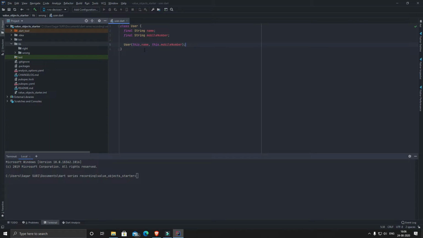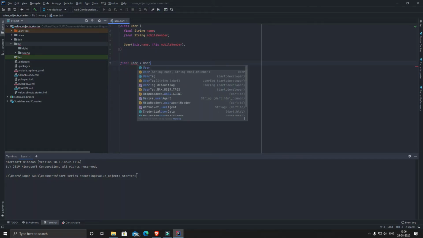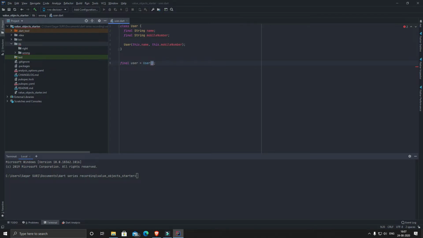Not one, but there are a few more. So first is, if someone tries to use this class, for example, let me just show you an example here. If he is creating a user, and now since it is taking two strings as arguments, you can pass the phone number as the name, and you can pass the name as the phone number.